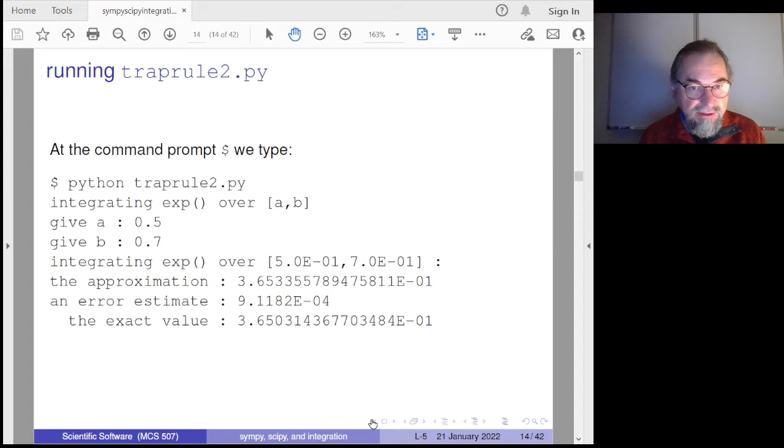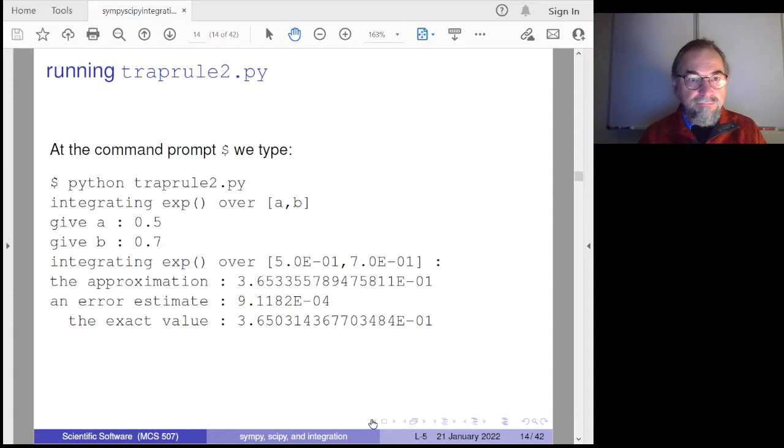I'm trying also to summarize. If you took a course in numerical analysis, you may be familiar with the scientific notation and also with the concept of error estimates. We will not be writing our own numerical software. We will be using numerical software, but it is important that we can interpret the results. So good numerical integrators, and we will see one, will also return error estimates.